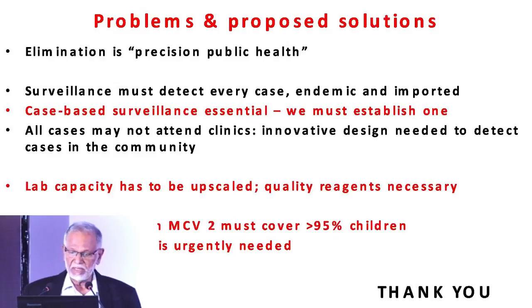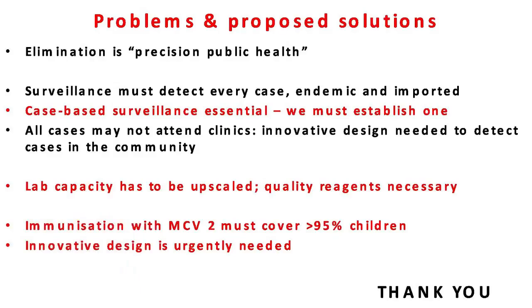Lab capacity has to be upscaled. Sunil already mentioned that. But more important from ICMR angle, quality reagents are necessary. And if we make our own quality reagents, we will save a lot of money. And quality assurance is extremely important, because if you misdiagnose, then you mess up the precision nature of public health. So innovative designs are necessary for both achieving high coverage and having clinical surveillance and laboratory surveillance.